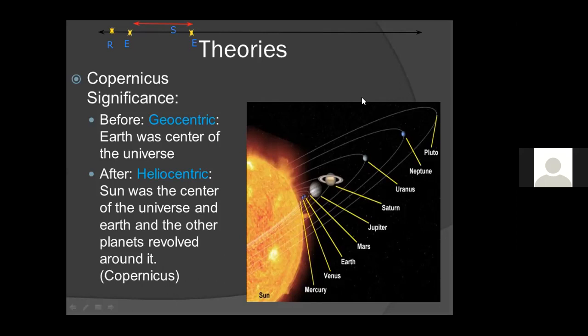Number 2, Copernicus. You need to know that he was the one who discovered the heliocentric theory, but he did not publish this theory because he feared persecution, because he was going against the Roman Catholic Church. Okay? Next, you need to know the feared name. He feared persecution, meaning he feared that he would get killed.